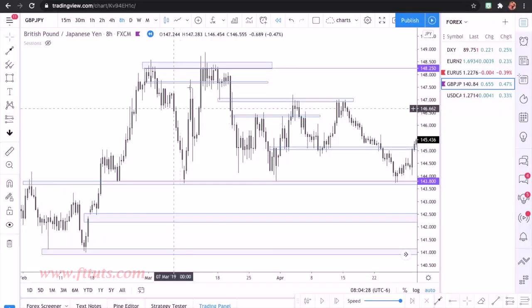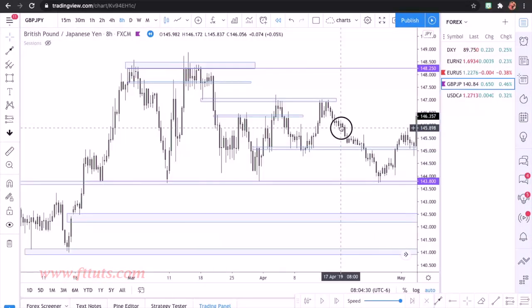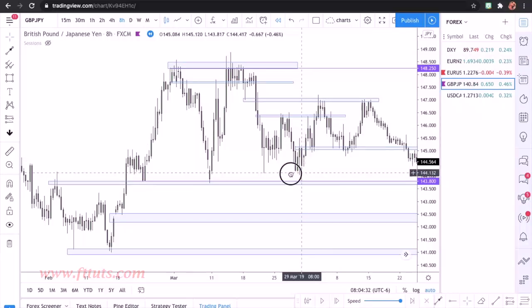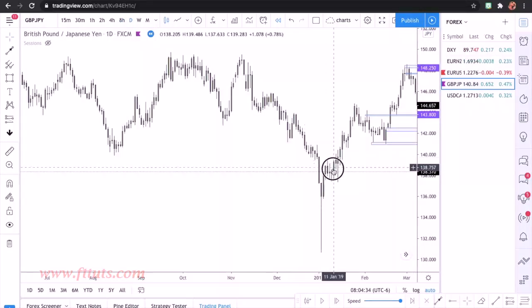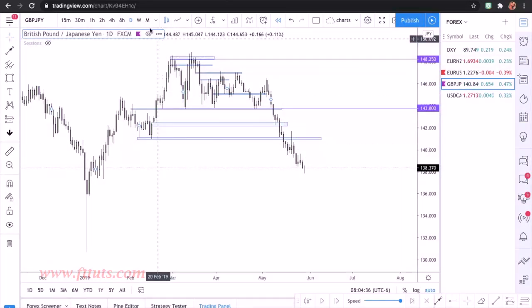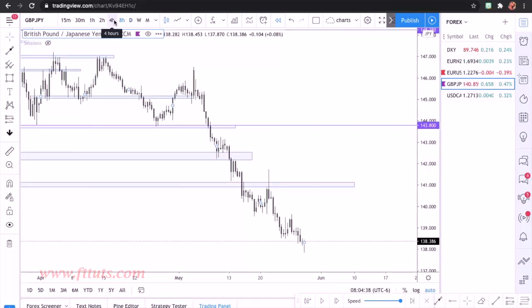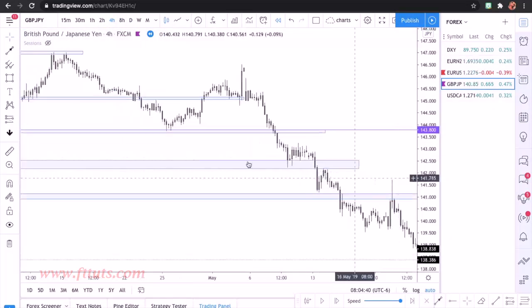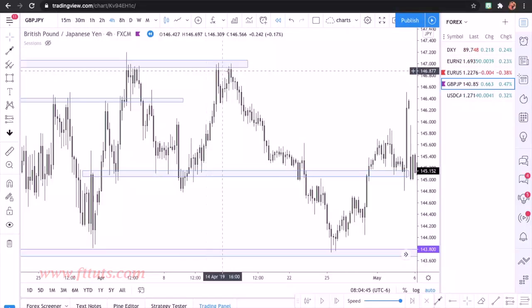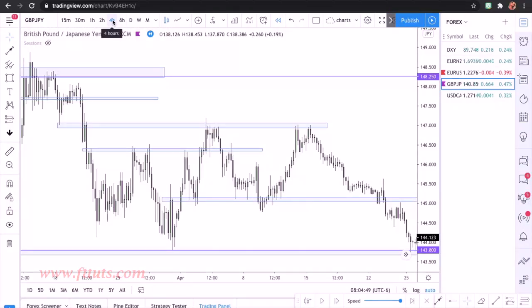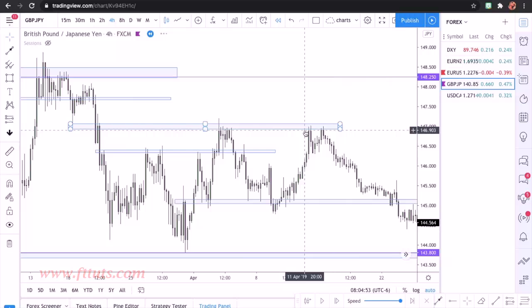I'm just going to keep going through examples like this in other videos, but the main thing is you want to look at the trend on the daily and see what's happening. Then you break it down on the 8 hour, the 4 hour. Once it hits an H4 zone, you jump down to whatever time frame you want to enter at. But you have to look at two time frames: a higher time frame and a lower time frame to enter to get that precise entry.